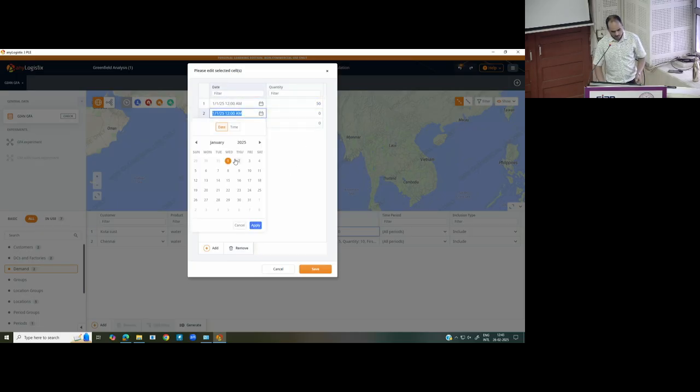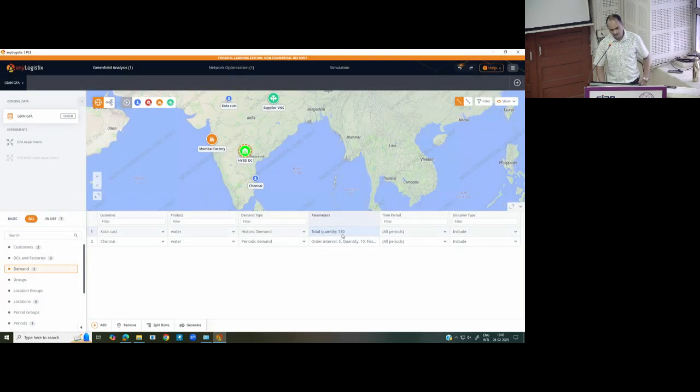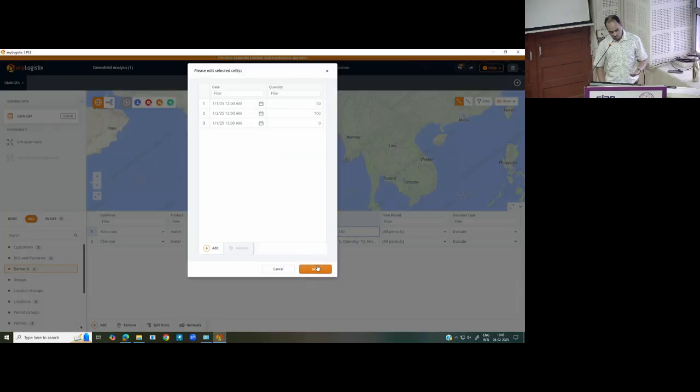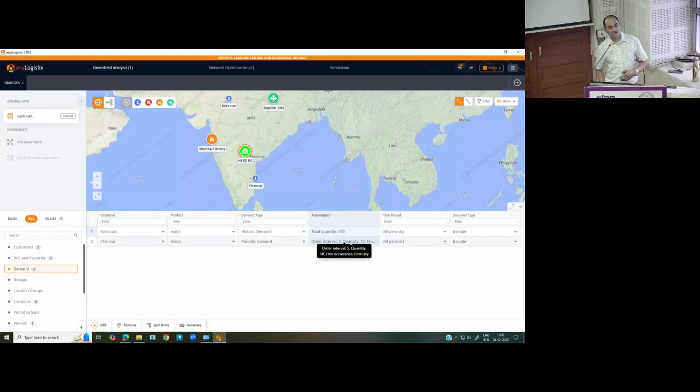Then on 2nd of January demand is say 100. Similarly you can do it. And then the tool will consider that historical demand and accordingly optimize the whole network, and then find out the location to locate the facility.